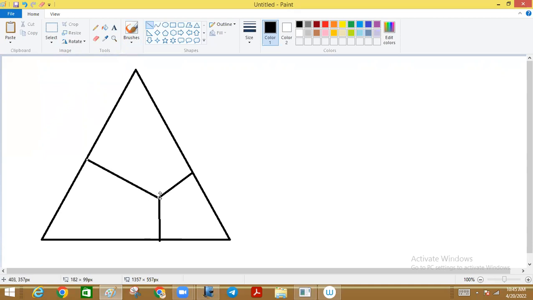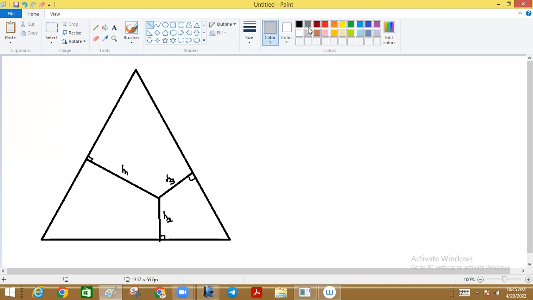You understand this? Right. So what kind of a triangle is it? It is an equilateral triangle. So it is height, height, height. This perpendicular is height. H1, H2, H3. These are the altitudes, or you can say perpendiculars, drawn from a point inside an equilateral triangle. Now see here.